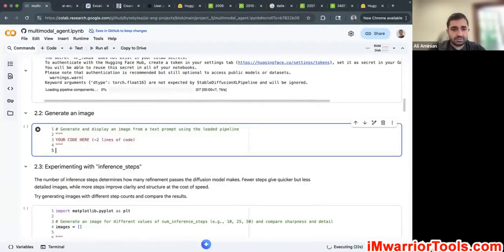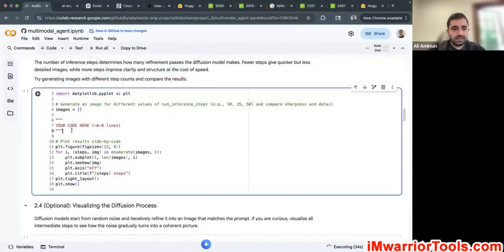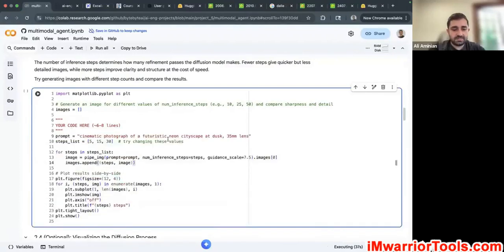I'm going to also put this here. And then our implementation for this step.